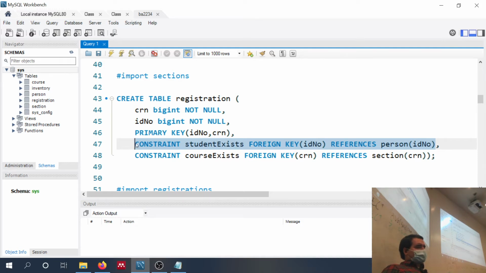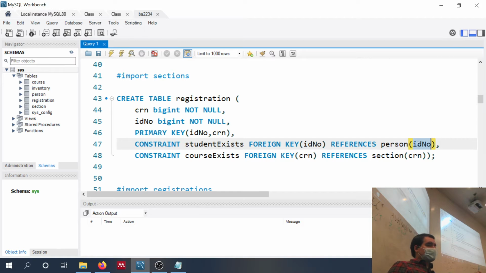So not exactly. So I'll go ahead and walk through this because we didn't talk a ton about this. This constraint is something we do in MySQL specifically. You can have constraints in other implementations of SQL, but the way you do foreign keys is a little bit different in MySQL than other SQL implementations. What you do is you apply a constraint. You call the constraint whatever you want as long as it's logical. So here I use student exists for making sure the student exists in the person table. So we're applying the foreign key right here as ID number, and you have to say for the foreign key where it's coming from. So in that case, what we're saying is it's referencing the person table for this ID number column.